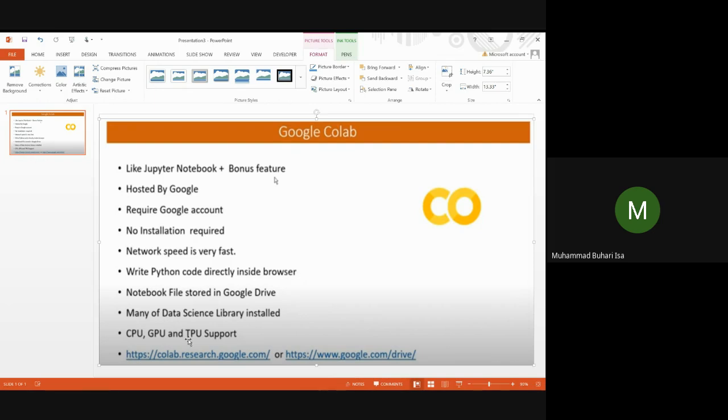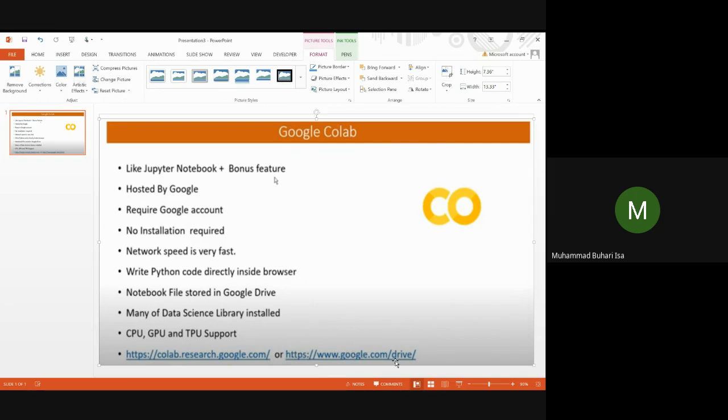The last point here is the link or the directions in which you can access your Google Colab. The first one here is colab.research.google.com. If you type this in your browser, it will take you directly to the environment, which will log you in with your Google account.